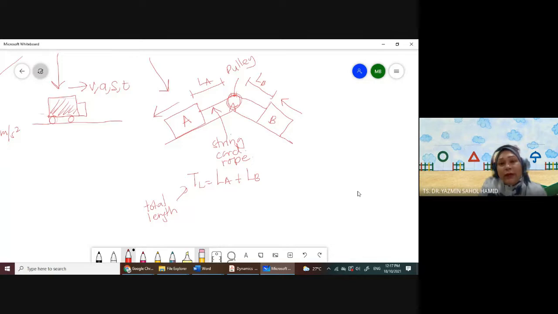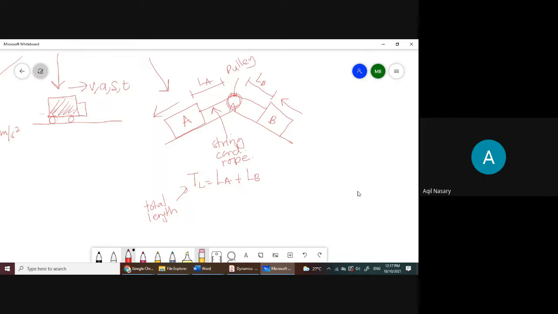Boleh? What I mean is, the length of the spring, tali spring tu sama. Tapi kalau you tarik blok A turun bawah, string A tu jadi lagi panjang. Bila you tarik blok A turun bawah, blok B akan naik atas kan. Nanti string blok B tu akan jadi lagi pendek lah. Tapi tak kisahlah dia jadi panjang atau pendek, total panjang string tu sama. Faham tak? Boleh guys? Faham.